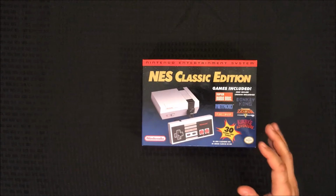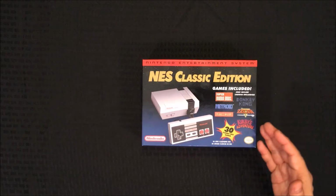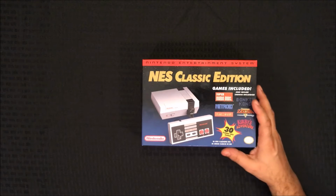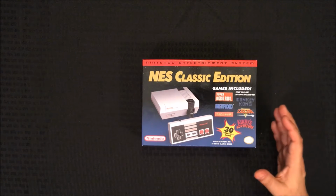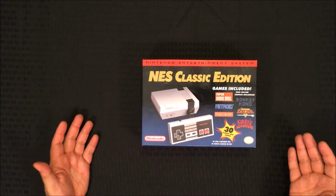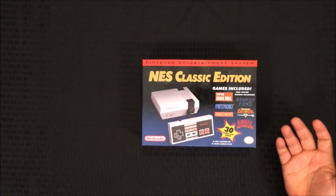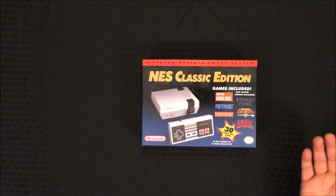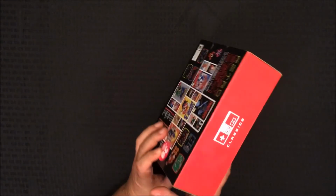So this has the ability to enable the scan lines if you so desire, and I do, and also gives you the ability to change how the display is, and we'll go over that when I plug it in and do a little video of that. But it will allow you to change the aspect ratio, whether you want it stretched to the full 16:9, whether you want to do a perfect square, or whether you want to do more of the traditional 4:3 format, which is what I would prefer. That's what most people were used to playing it on. So anyway, it's good to have all those different options.